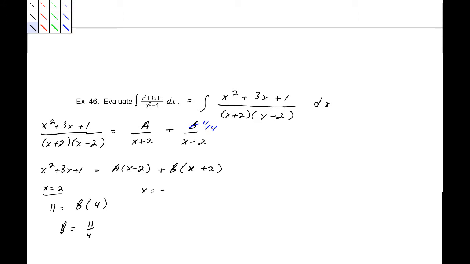Now let's make x negative 2. Squaring that to be 4 minus 6, that's negative 2, so that's negative 1 equals, the second term cancels out, so this is a times negative 3. So this makes a equal to positive 1/3. Wait a second. Negative 2, oh, that'd be negative 4 right there. Something didn't seem right. That would be a negative 4, which will make this a 1/4.